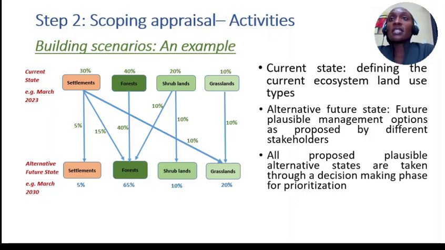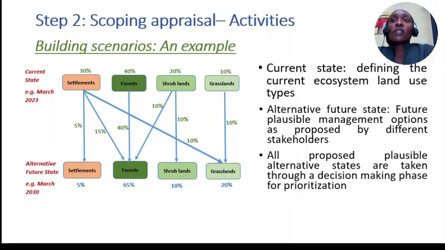As you can see, in this case, they want 15% of this area to be converted to forest lands and 10% to be converted to grassland. For the forest area, they want the current area covered by the forest to remain the same, however, with an additional area from the settlements and the shrubs, as I've said. For the shrublands, the area will reduce. As we have said, 10% will be converted to forest lands, while for the grasslands, the existing area will remain the same, however, with an additional area from the settlement, and so on and so forth. You can draw as many conclusions from such future scenarios.